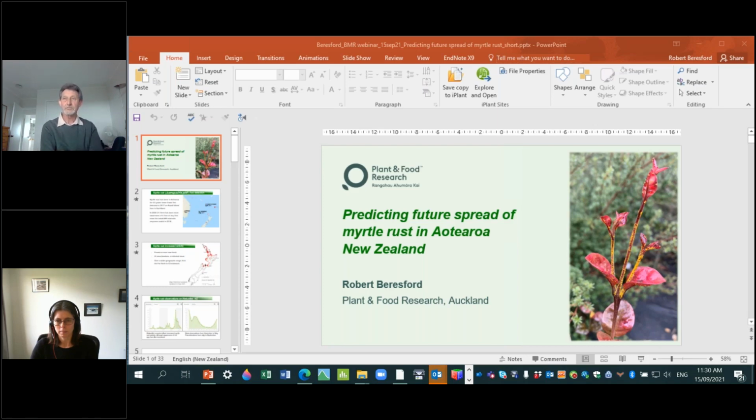So it clearly happens. And when Maverick is flowering, of course, there can be bees everywhere, and it's very spectacular. So there must be a lot of opportunity for bees to spread spores from one flower to another, and we know it can infect flowers and fruit. That would apply to all the myrtles because they all have fairly similar flowers. But as the question alludes to, the importance of that in relation to the natural windborne spread is unknown. It would only be while there are bees active in the area of myrtle plants, whereas the airborne spread is going on constantly all the time. So I don't personally think that bee transmission is probably a major source of spread.